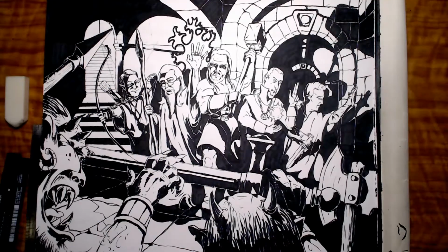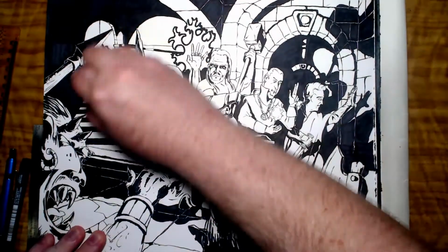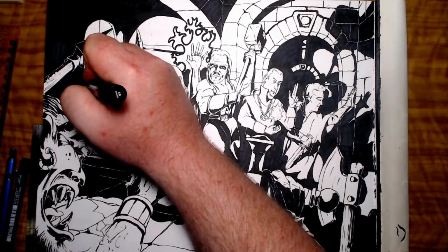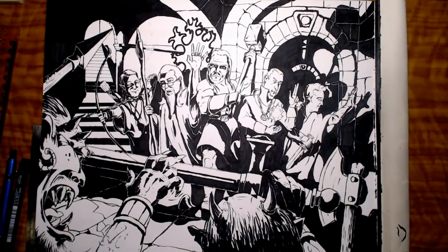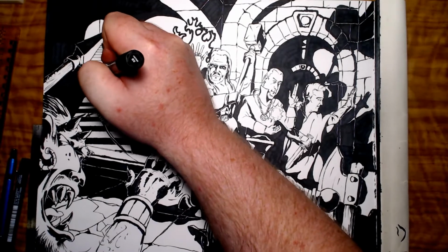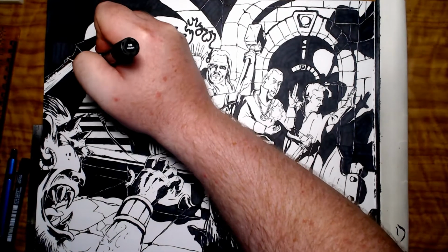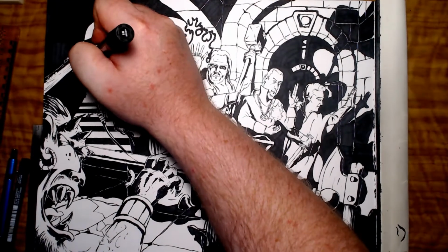So the stairs are quite quickly coming into shape. I'm just making sure I'm getting all the shadows and everything right, playing with the light coming from above the stairs a bit there, the pillars on the side. And you see I haven't used a lot of lines here. So these are just very simple representations of things that the mind tricks you into thinking you're seeing what's there, and that's really what I'm going for here with the shadows. We're just getting the light hitting the edge of the stairs. So again, with that organic feel, the width of the shadow changes because I'm freehanding it. I'm not using a ruler.